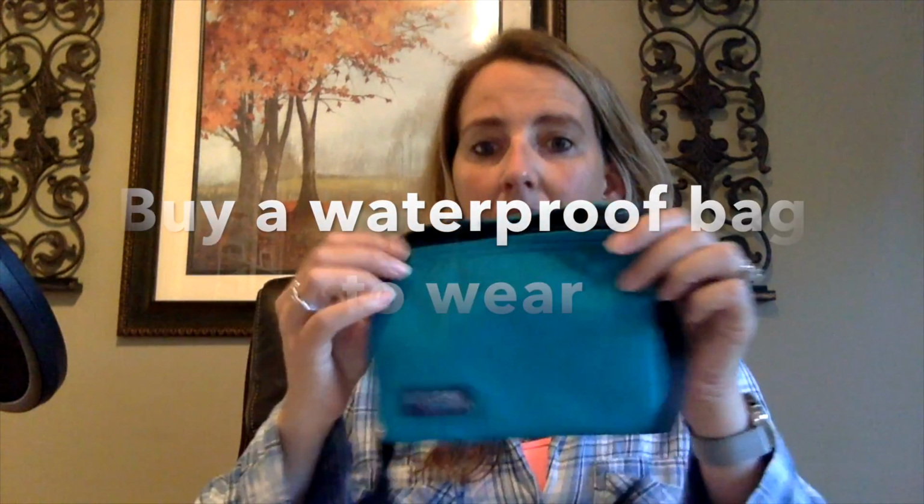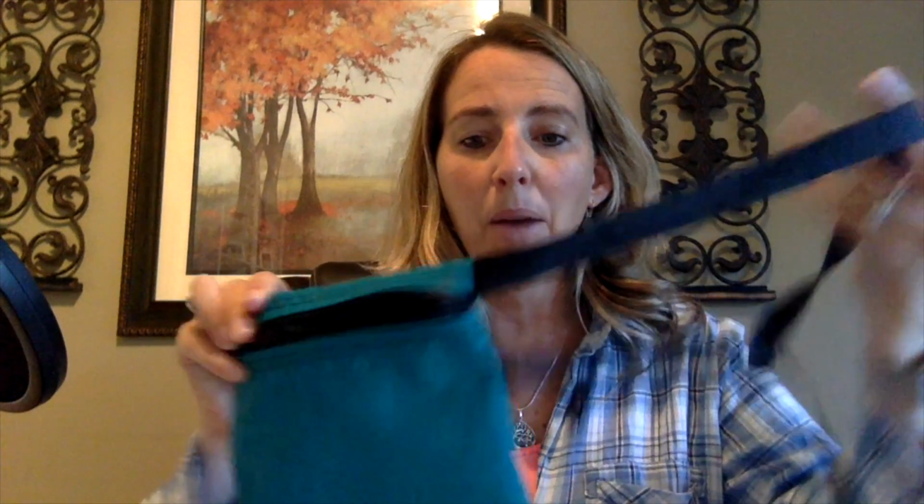I love this. This is mine. It actually just goes around my waist. And this is waterproof, so it has a little, looks like a Ziploc bag inside, that it's a little heavier than that. It's Loksak, and I'll put that so you can see. But I love it. It just comes in handy. I just put it around my waist. I can hold my cell phone, my husband's cell phone, and all of our ship cards, so nothing gets wet, nothing gets sandy, and I have everything on me. So I really do recommend getting something to keep all your stuff safe.